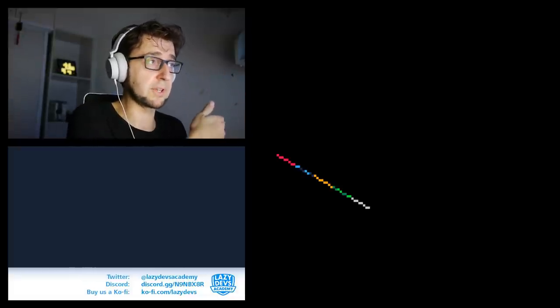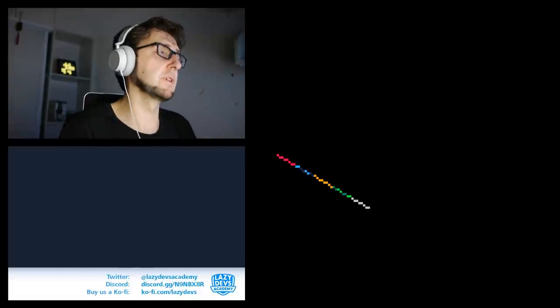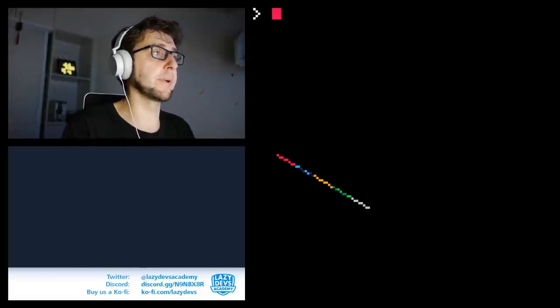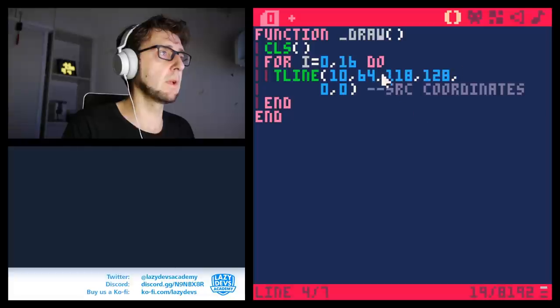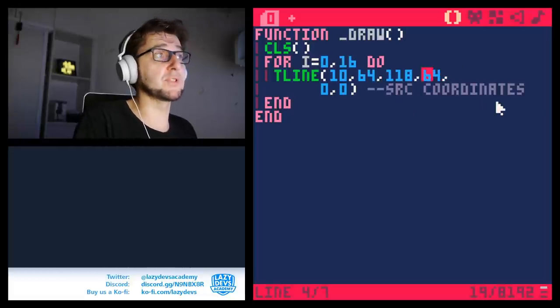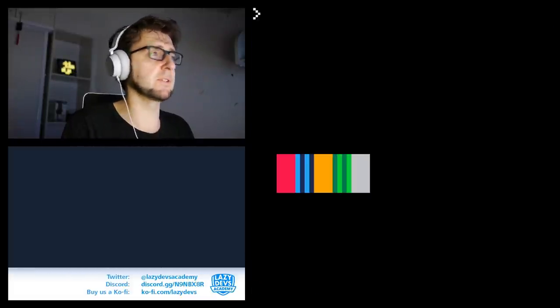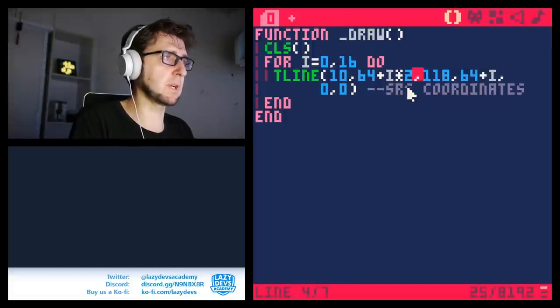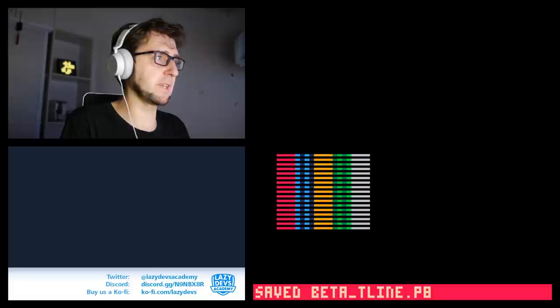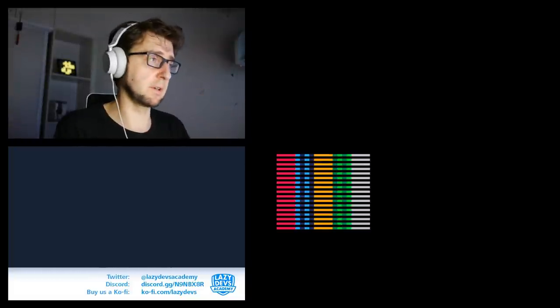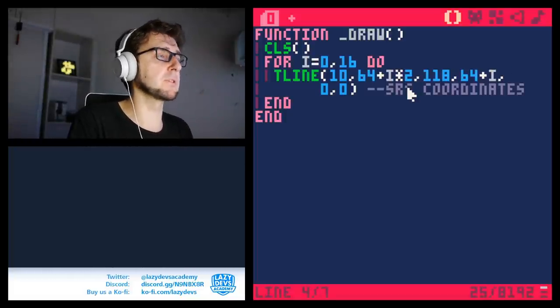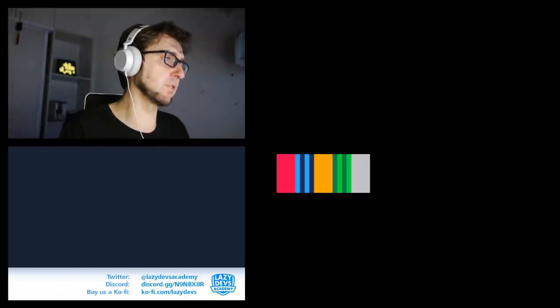But our actual line that we're drawing can go in any direction. It can also go in a different direction. We'll start with red pixels and continue in whatever direction you're going. Okay, so let's go back to our example. So we can now add the plus I here. So we're now drawing multiple lines underneath each other, and this might become clearer if we go, right? These are just multiple lines that we draw underneath each other. So it looks like a block. But it's the same line that we're drawing over and over again.